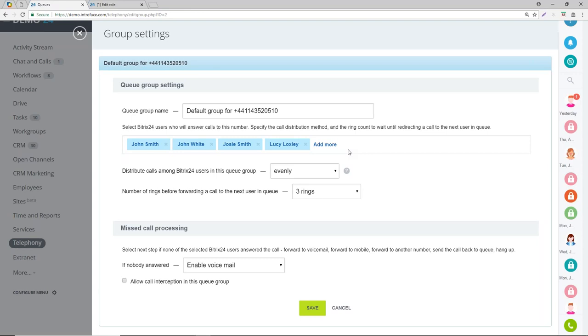So you integrate with your existing provider, you call from the mobile app or the desktop to a contact in the CRM, click, call, you'll get billed normally through Asterisk, and the call will get recorded inside Bitrix, so you'll see a full call history. So I'm saying it can be done, shouldn't be a problem, but you need to really get in touch with a partner who can tell you.